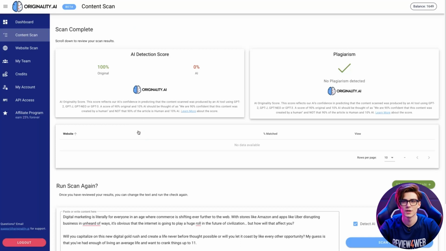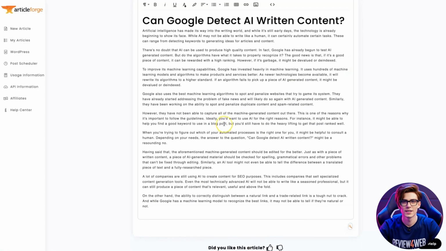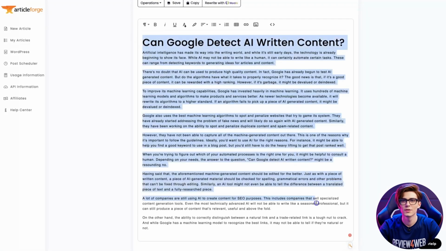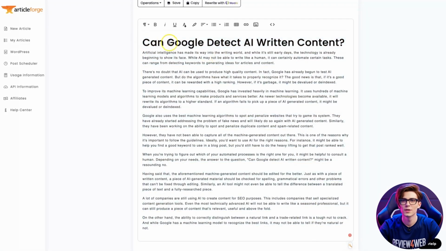But if you write content with different AI tools, it's super helpful because Google is, it's funny that this article is about this, but Google is now detecting AI content and flagging it as spammy.